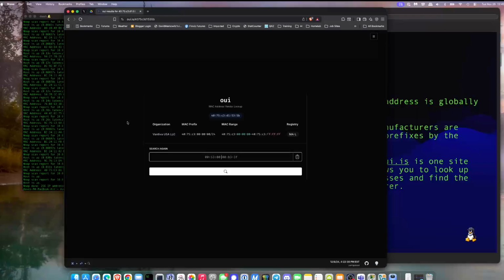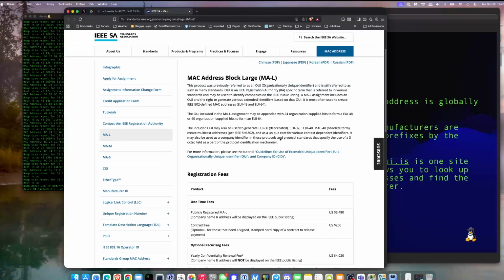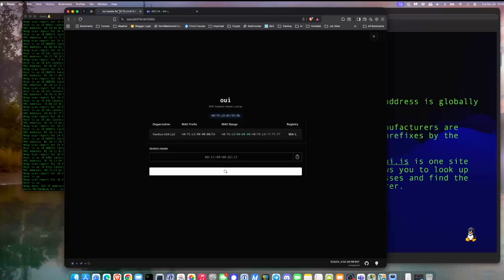And this, if you remember, was 10.0.0.1. That's the local interface on my cable modem router. You can see here it was made by Vantiva USA. This shows you the MAC address prefix, and then this gives you a MAC address range that it's a part of that was assigned to Vantiva, and that comes from this particular registry here. Click on that, and it gives you some information about that registry.